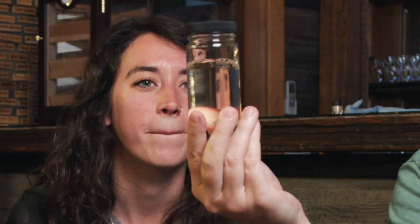Wow. I mean, having had the vodka, I know this is our vodka, I'm assuming, right? Yes. So having had that, it really has no flavor. Yeah. And I can tell you, that is like a rubbery, metallic vanilla note. That tastes like glue. I don't like it. Yeah, rubber.